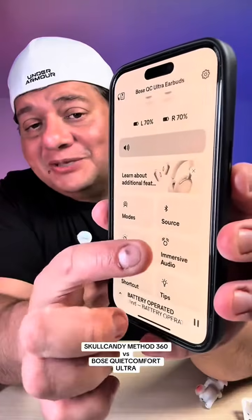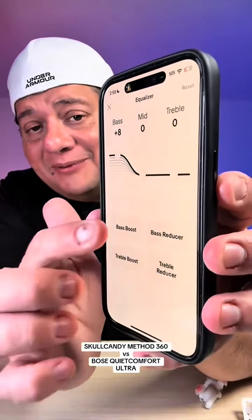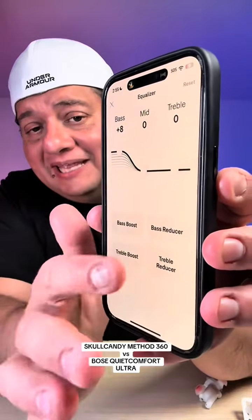Next, let's go into EQ. Here, really simple. You have a couple of built-in equalizers.